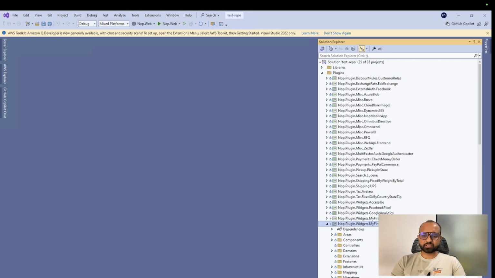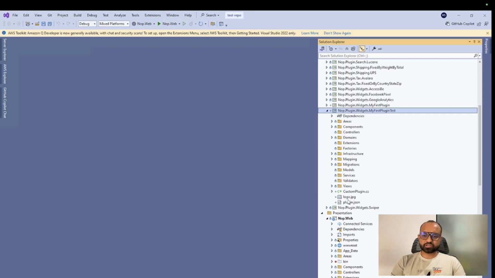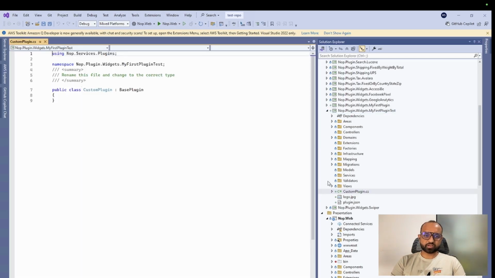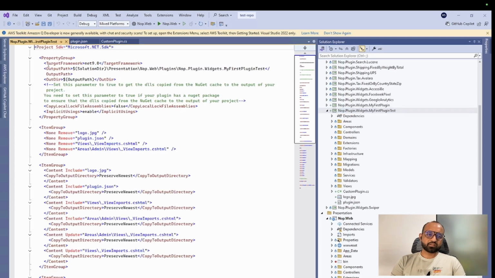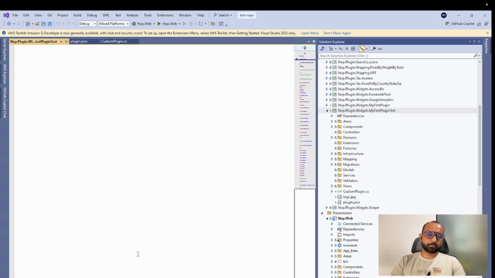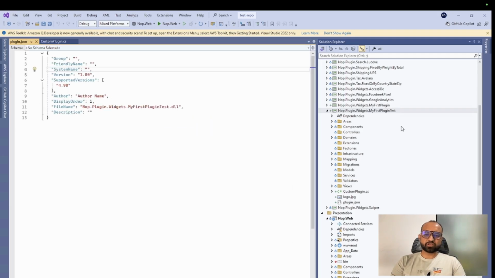It will automatically create the entire plugin. You can see all the folder structures are created. The plugin .cs file with the base plugin is created, and plugin.json is created. We just put in the names and everything will be there. Whatever we have copied, if you open the project file, it is also prepared with the names. We have set the .NET 9 library and the output path over here, so everything we would otherwise do manually is already set.